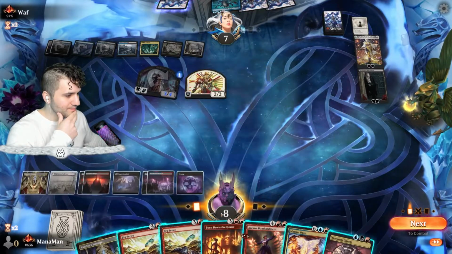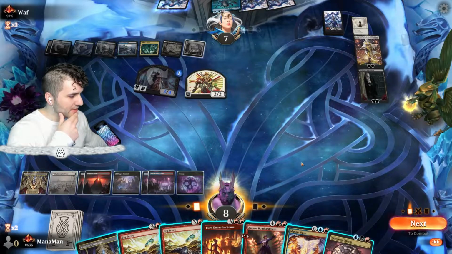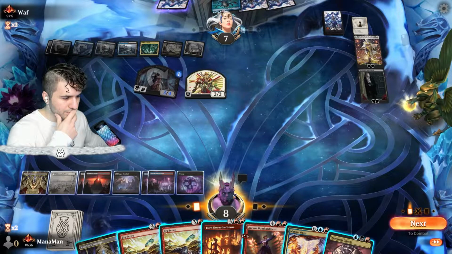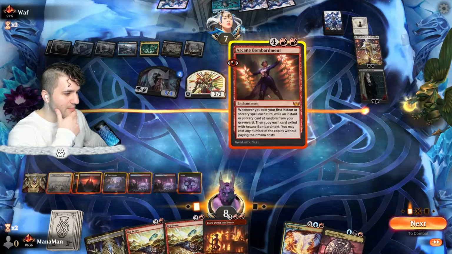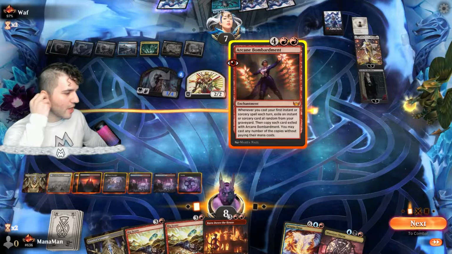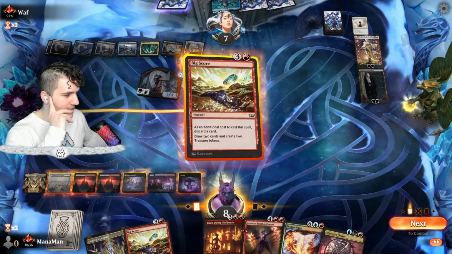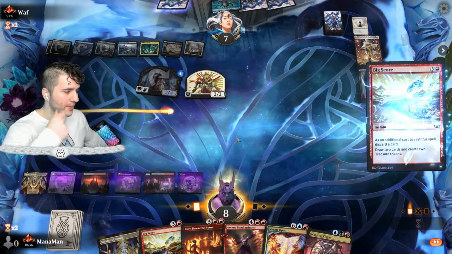Hmm. 5 damage is not going to be enough. I think we're just gonna be a little slow. There's no way we can get this on board, right? Maybe if we were running a 1-drop instant, we could do this. Let's go for Big Score. 1, 2, 3, 4, 5, 6. Let's just go for Big Score here.